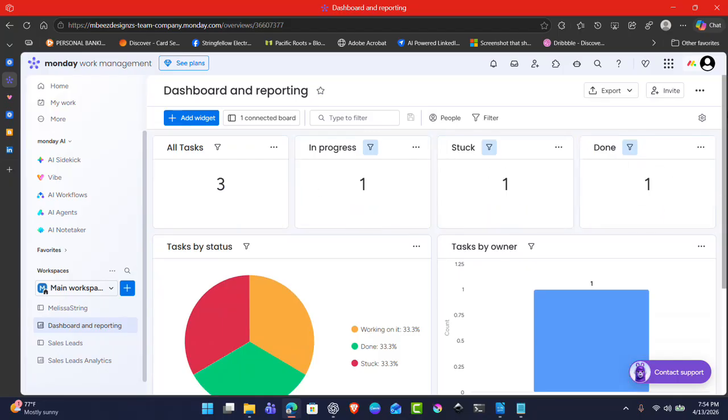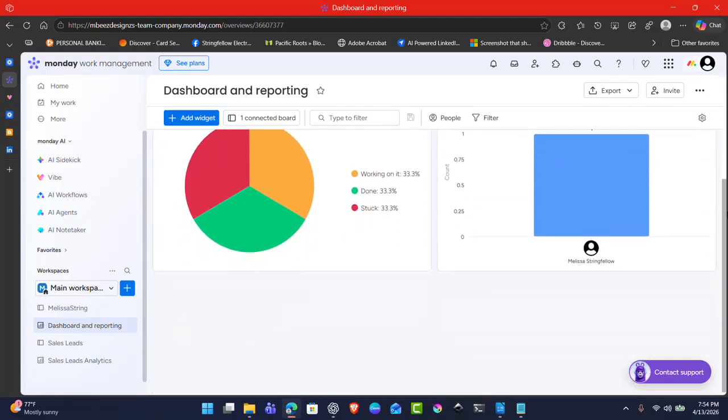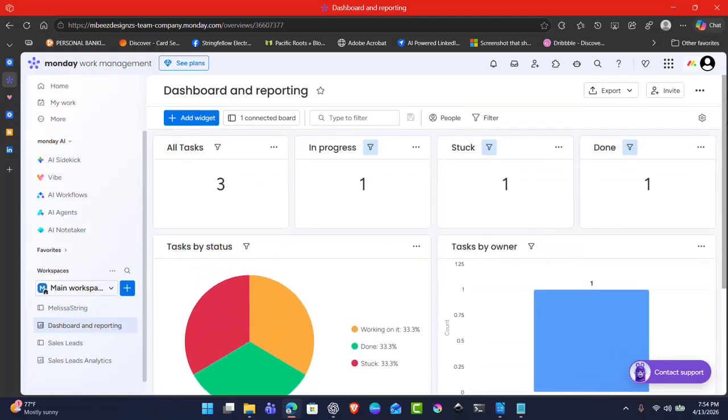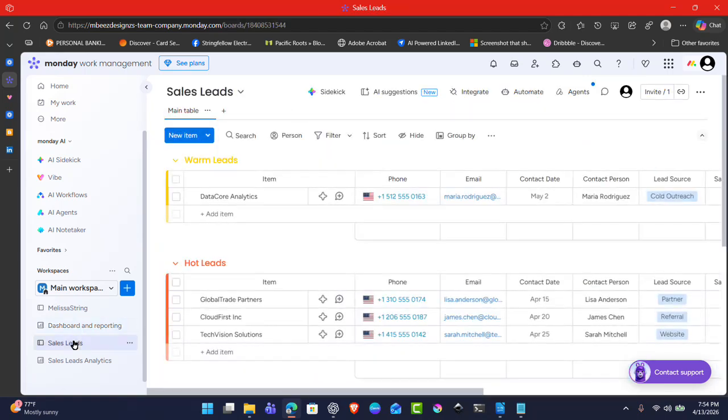This is what it created for us. This was the dashboard that it created, and then this is the main table for it.